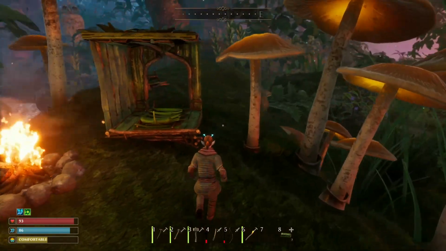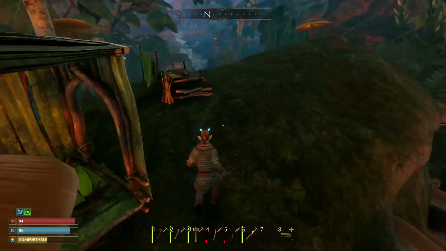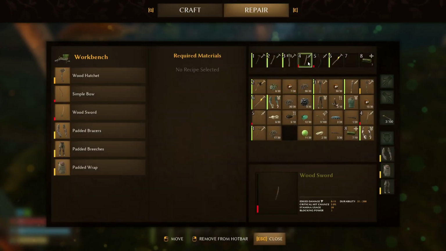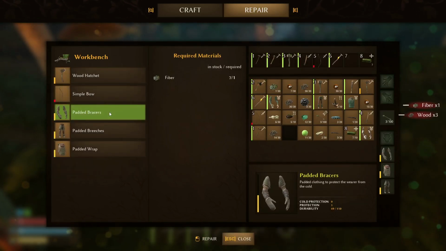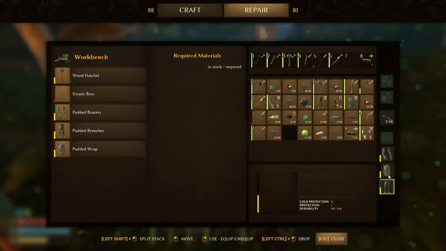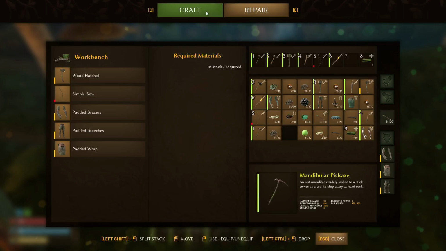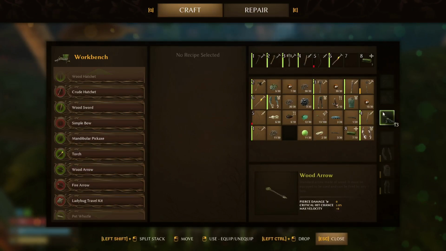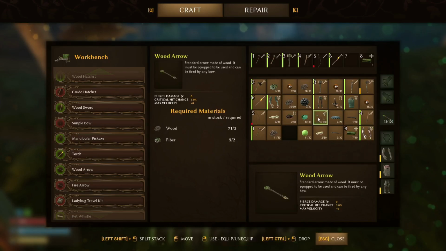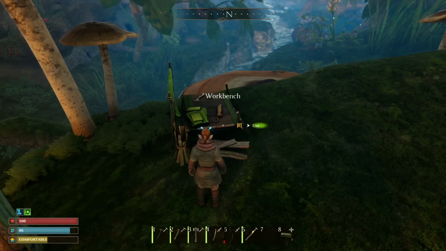All right, well, so we've got two little of these camp things around. Our sword is almost broken already. Wooden sword. Repaired. These are our clothing's fine. And we have three arrows. Now we have 13. And we still can't. Wood arrow, wood arrow. There has to be a way to combine. You can split. I don't see anything, though, that says we can combine. That's just kind of weird.